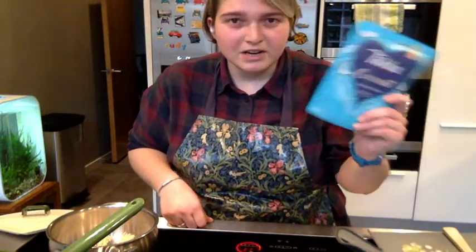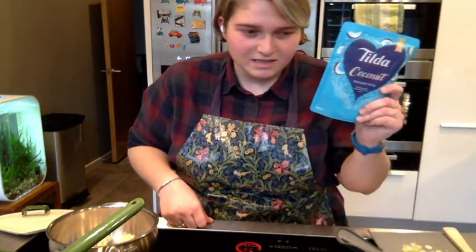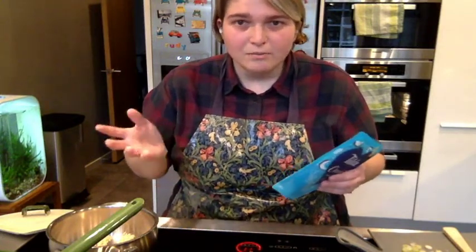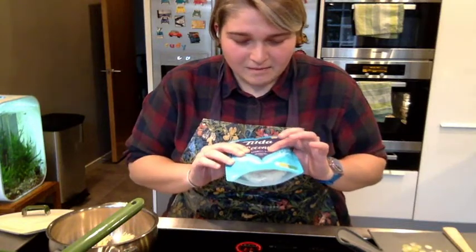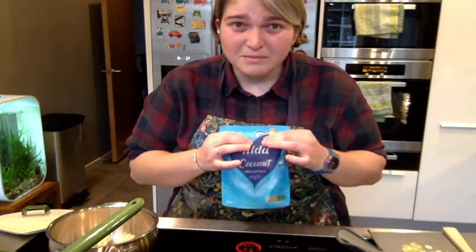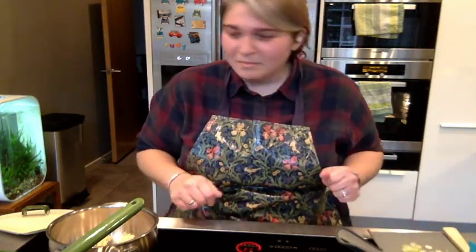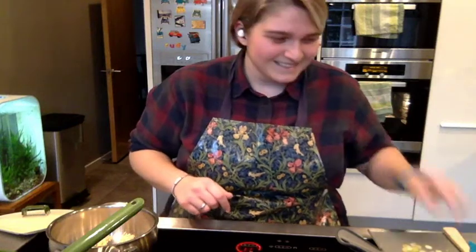As a side dish to my salmon, I was saying earlier that we're gonna have Tilda coconut rice because it's easy, it's good. You don't need to wait 20 minutes or more to have it done. It's just 2 minutes in the microwave because this is a cheap, easy meal that looks like you've slaved away, but we know we haven't.